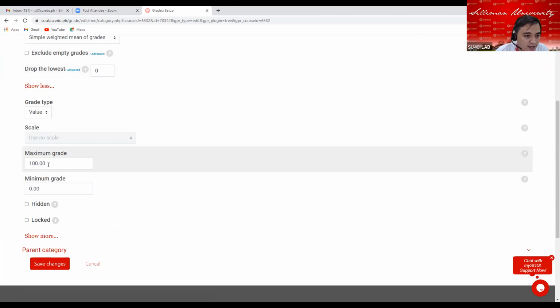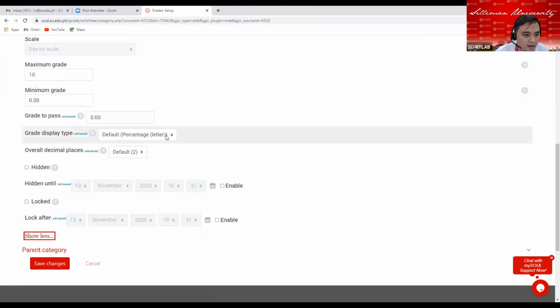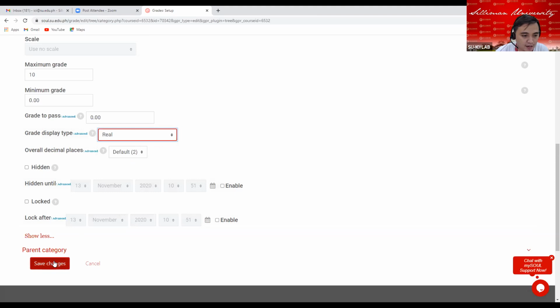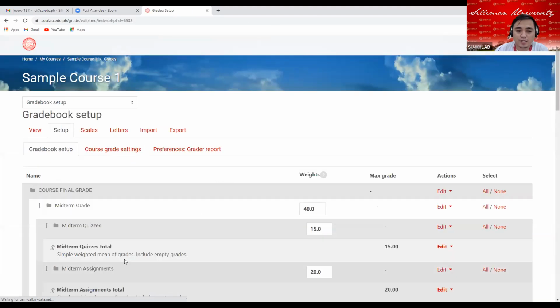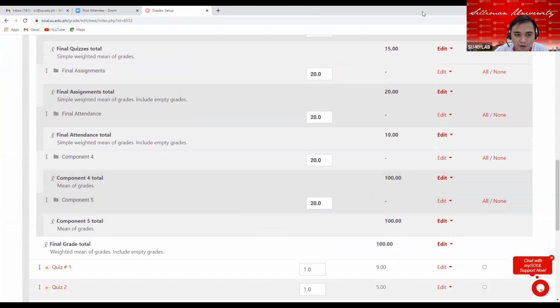And then we have here, the maximum grade is 10. And then click the show more, and then grade display type to real, and then save changes. Then you scroll down, we need to see to it that the total is same as the weight, so 10.